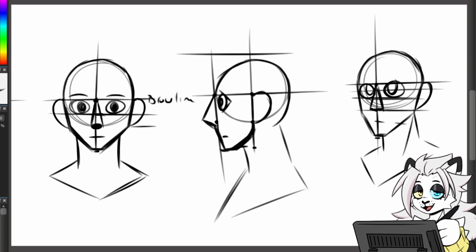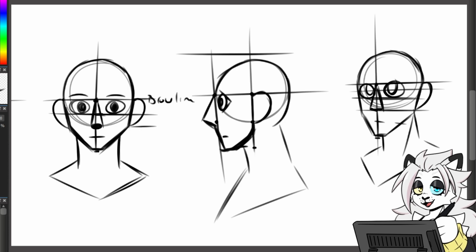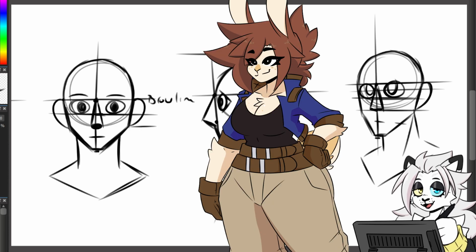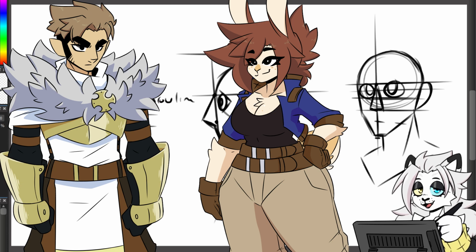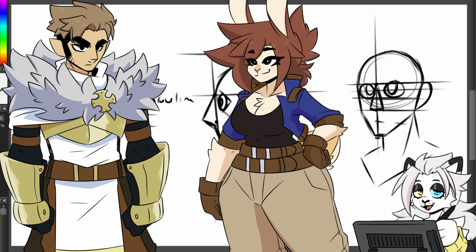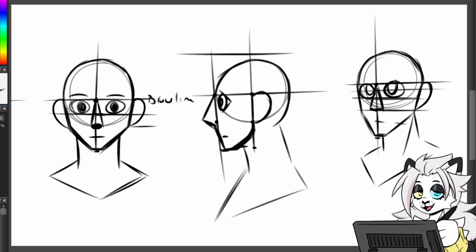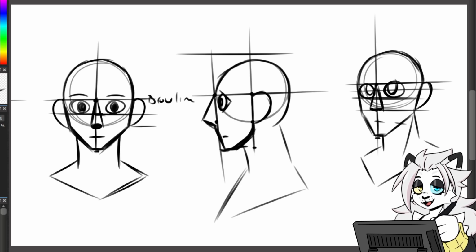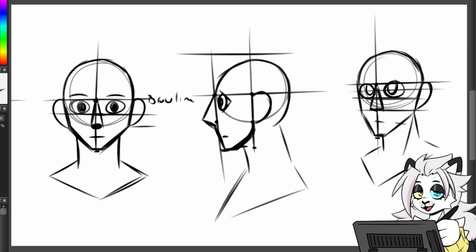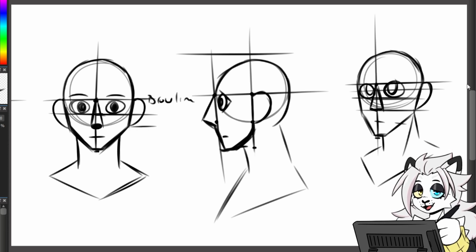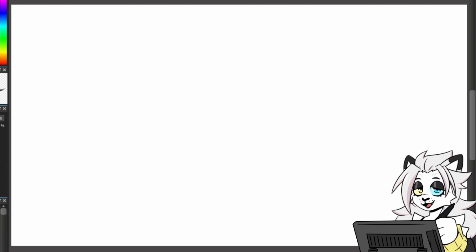Now, if you'll give me a moment, I'm actually going to show you two of my characters. My character, Elise Conine, and my other character, Parzival Wolfram, male and female, just to show you the differences in how I approach each face. I'll be doing a front turn and a 3/4 turn for both, and I'll do them very quickly just so that you can kind of get an idea for what I'm talking about when I draw them. So I'm going to do that right now, so I'm going to speed up the video a little bit.